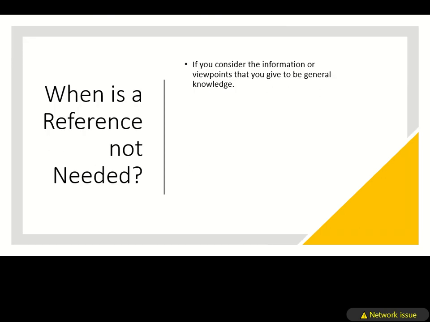When a reference is not needed: if a thing is considered to be general knowledge among the readers. You must know your readers, right? We are saying this from the start. Who will read your report? If the readers are civil engineers, they normally know about, for example, cement. So even if I put the definition of cement, I don't have to define it again and again. I don't have to put a reference. People know about ordinary Portland cement, people know about maybe resistance and so on. If you feel that your readers are up to this level, then you don't need a reference for that.